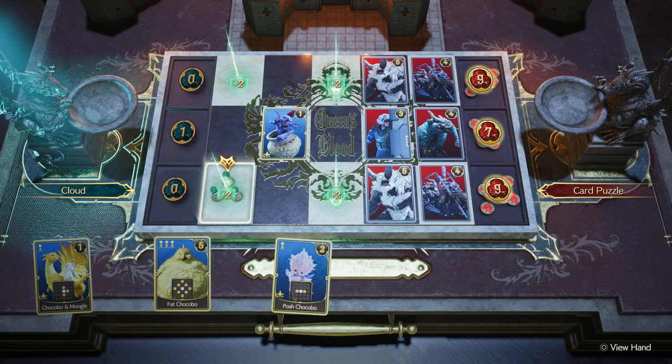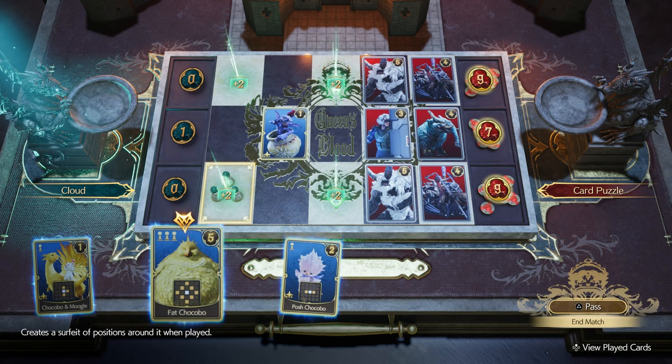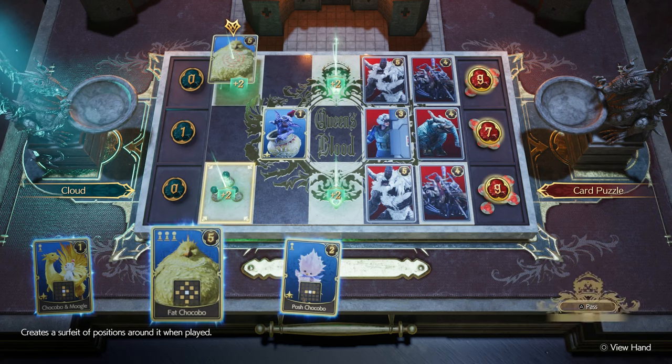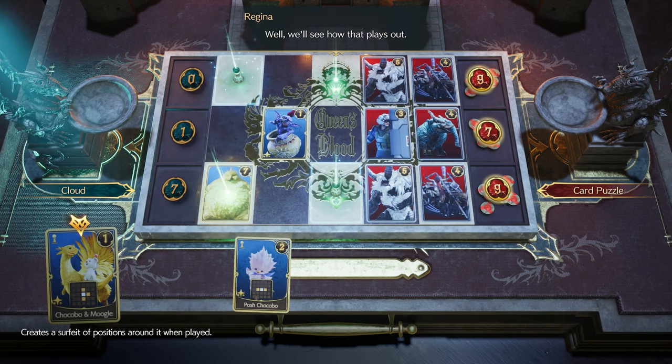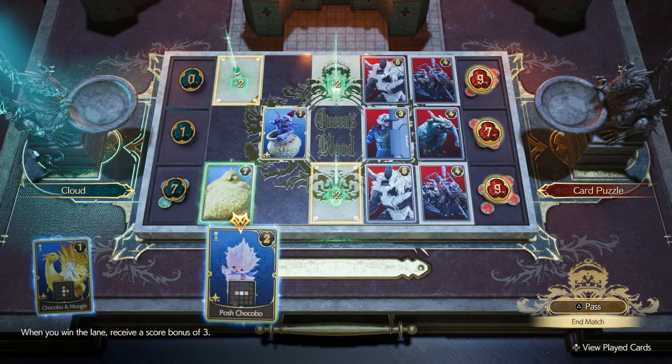Wait, there is nowhere else to play. These cards don't have a pawn in them. Okay, well, there's no way we're going to be able to get three on another square. So this has to go here, right? Well, to open up the other squares. So this one is the one that raises the power by one for each other enhanced allied card. So these all need to go on enhanced spaces.